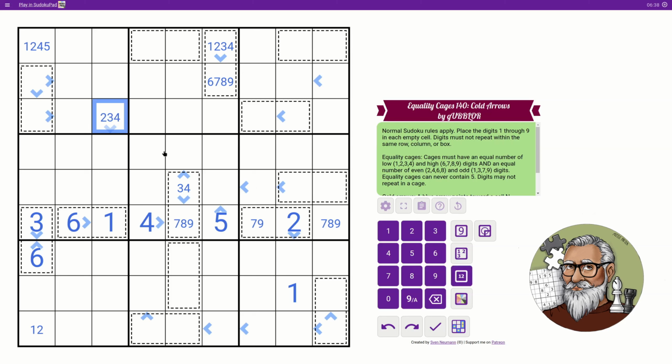Well, I am going to pencil mark what I can, because I think I won't see it otherwise. It's not 1, it's not 2, so it's 3, 4, 5, or 6. Yeah, they should all work, right? 3 would mean that this is 1 or 2. That's fine, I think. Okay, what about this one? Well, 3, 4, 5, 6, 7. That's maybe less interesting.